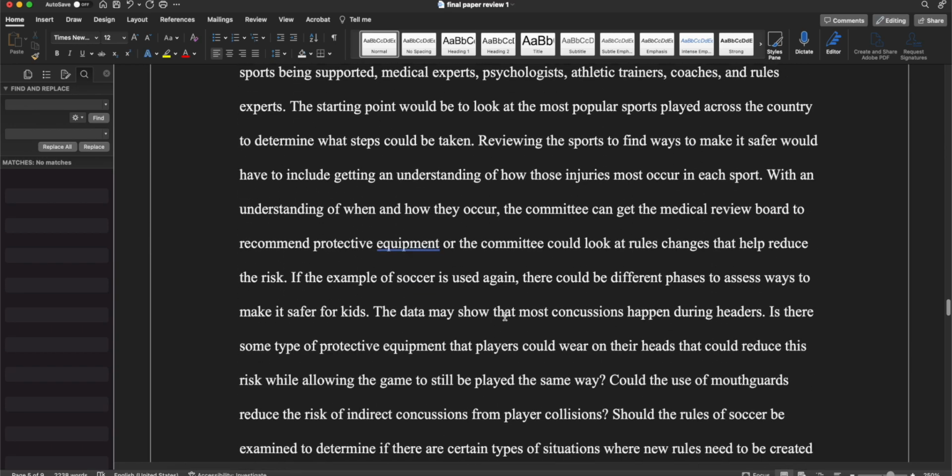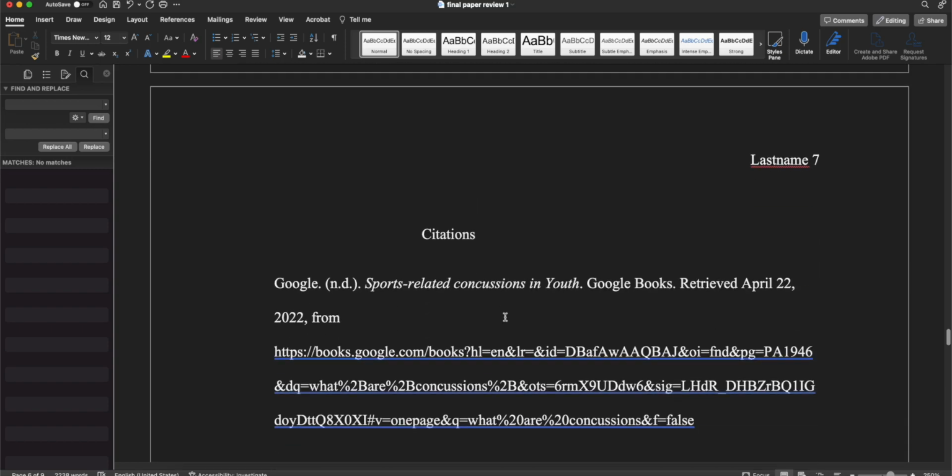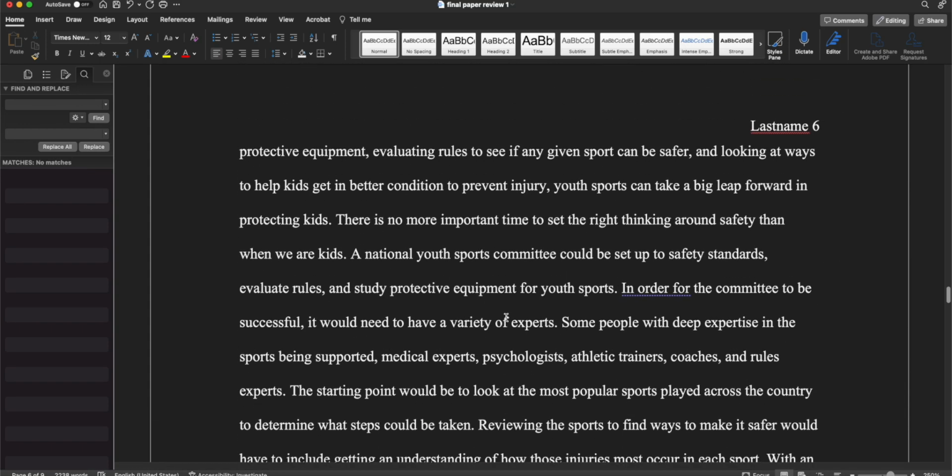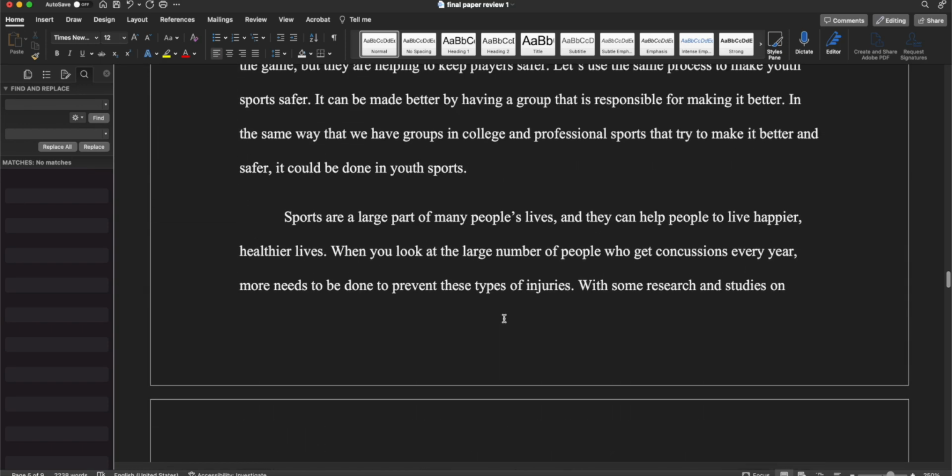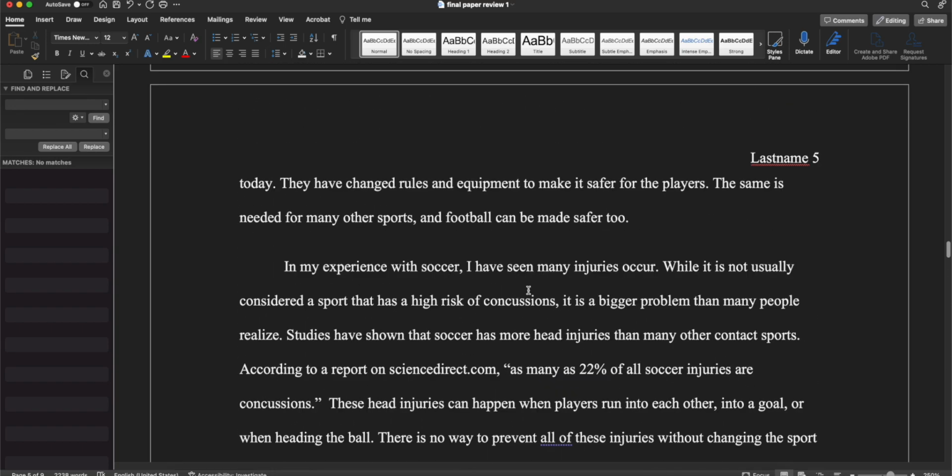All right. I'm not seeing a lot of in-text citations. That's a problem for me. And by in-text citations, we'll have to read it more closely to really see if they belong. But I'm talking about this right here, like author name and then page number, right? I don't see very much of that.